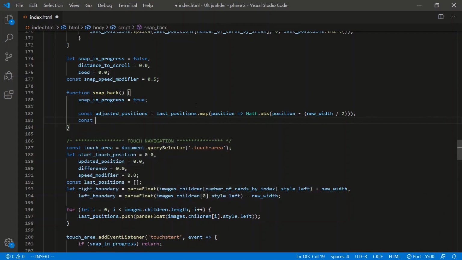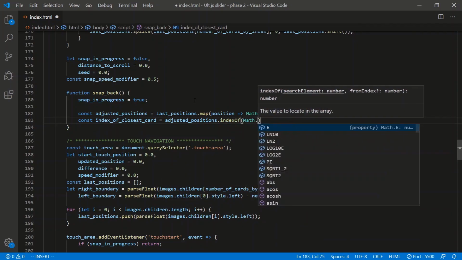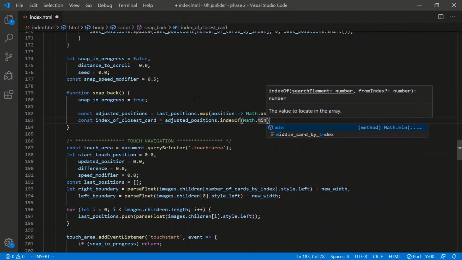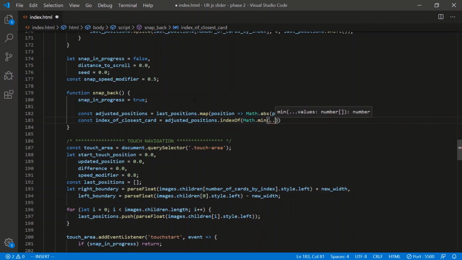We're going to call that the index of closest card, closest relative to the snapping point, which you'll see when I draw this later. So index of closest card equals adjusted index of, and we're just going to use the Math.min function to find the lowest value in an array. So which array? We want the adjusted positions there.